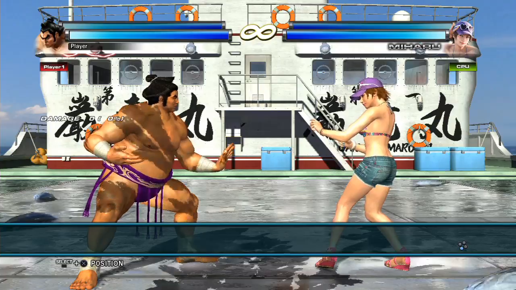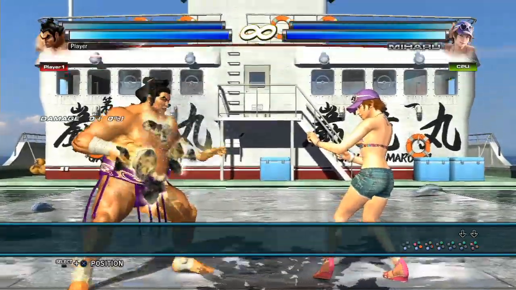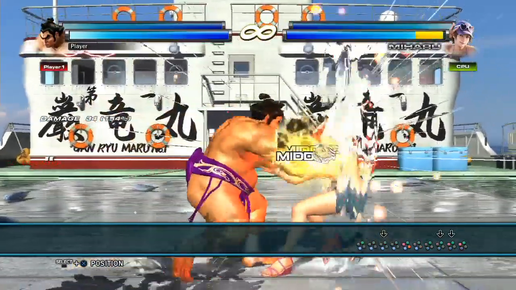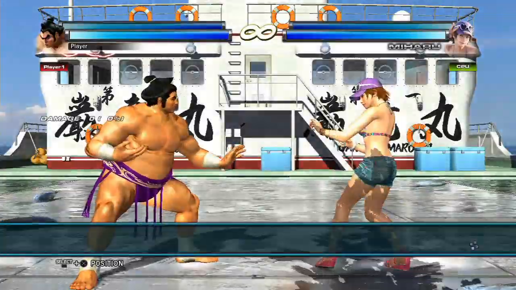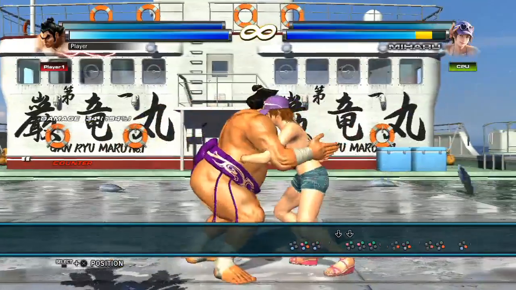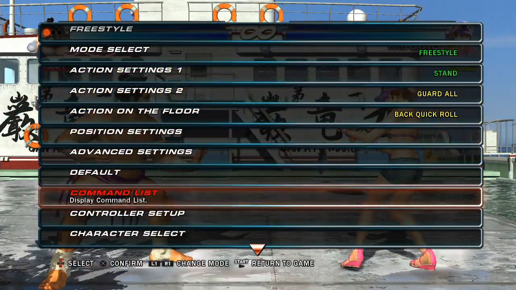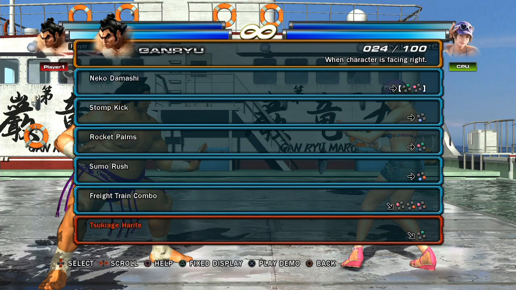So he had really good options, really good options. And I think he had a launching grab out of it as well. I could have sworn he did. Maybe it's 3. I'm just gonna look down real quick. I'm pretty sure I had a launching grab out of that.